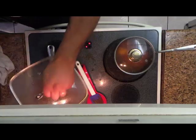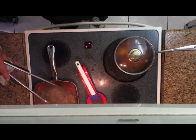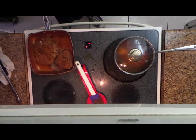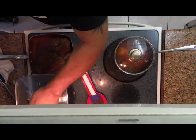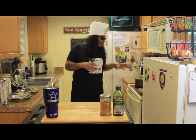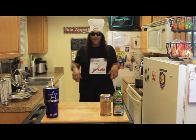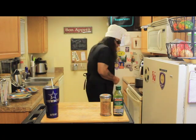So now, these things are sizzling by themselves, resting, and just, oh my gosh, look. Are you kidding me? I'll leave it there. It'll rest right there. And I'll leave it covered, because the more you cover it, the more moisture you get in there. The more moisture you get, the flavor. That's what I said with the raviolis. You don't need no seasoning, because there's going to be plenty of flavor. So we're doing the cha-cha.